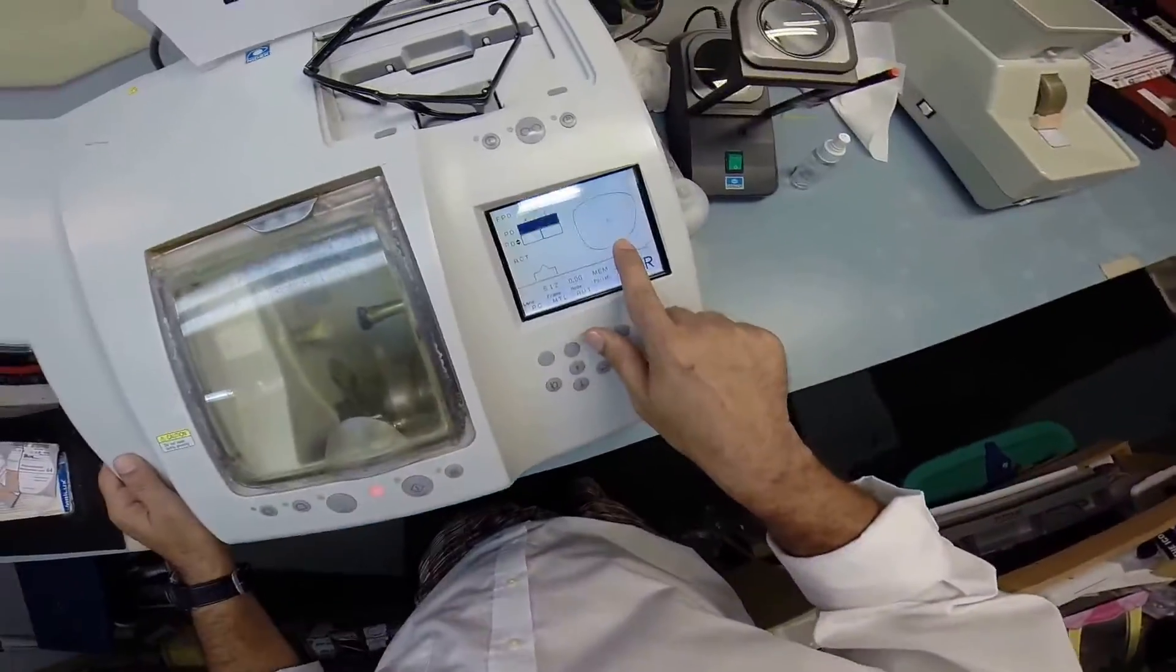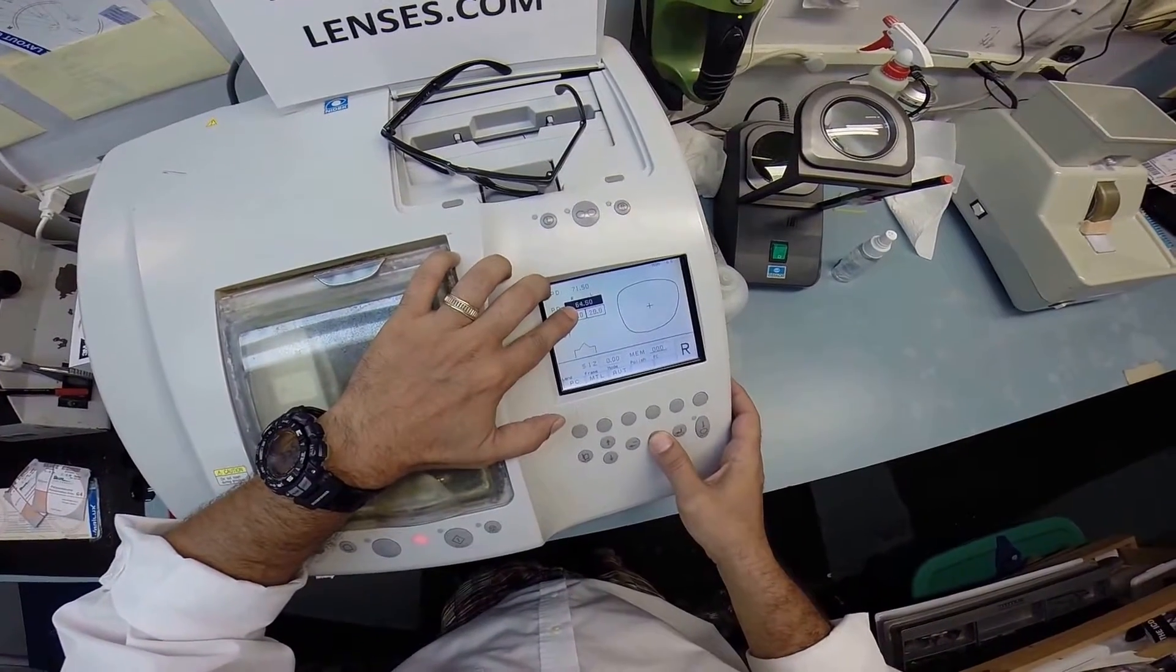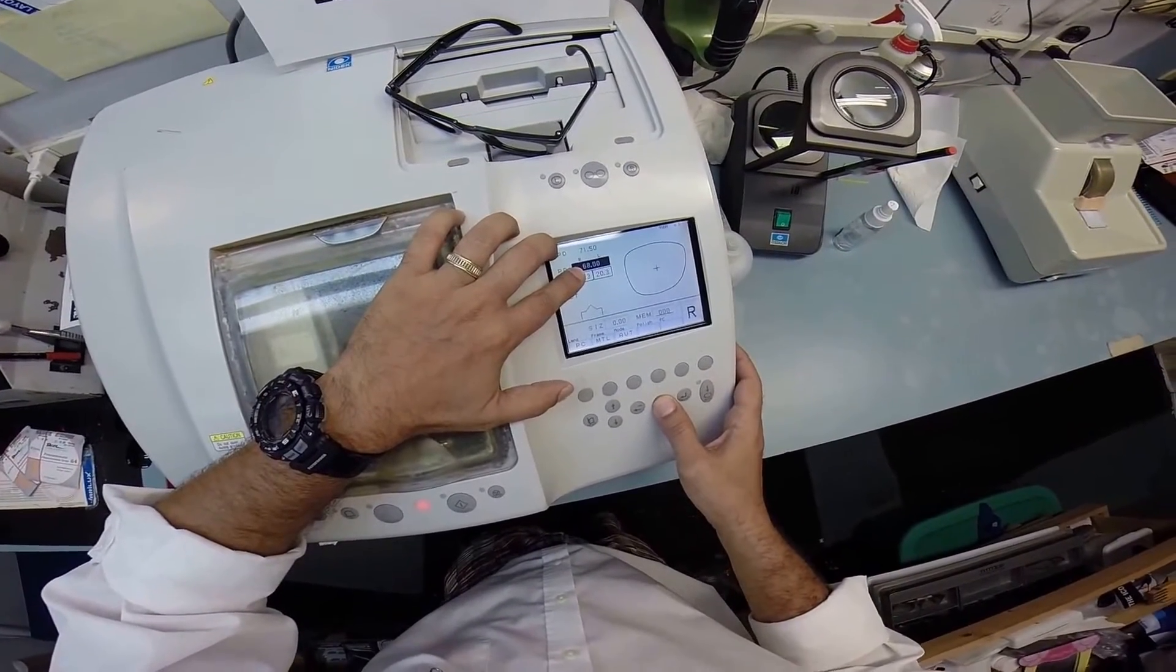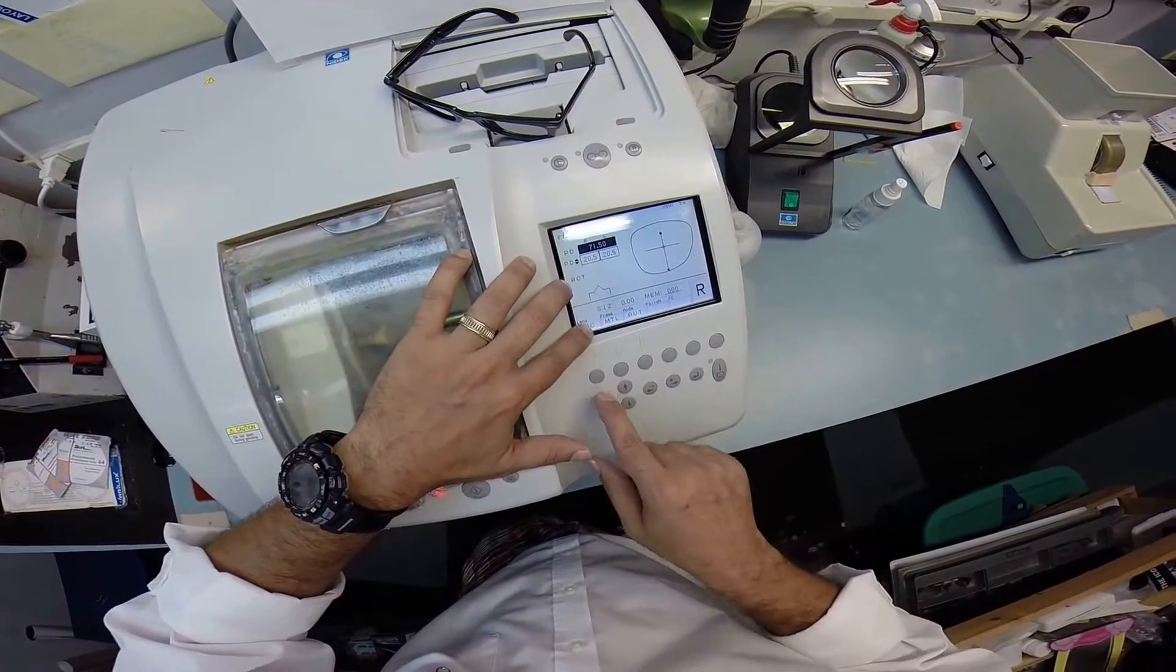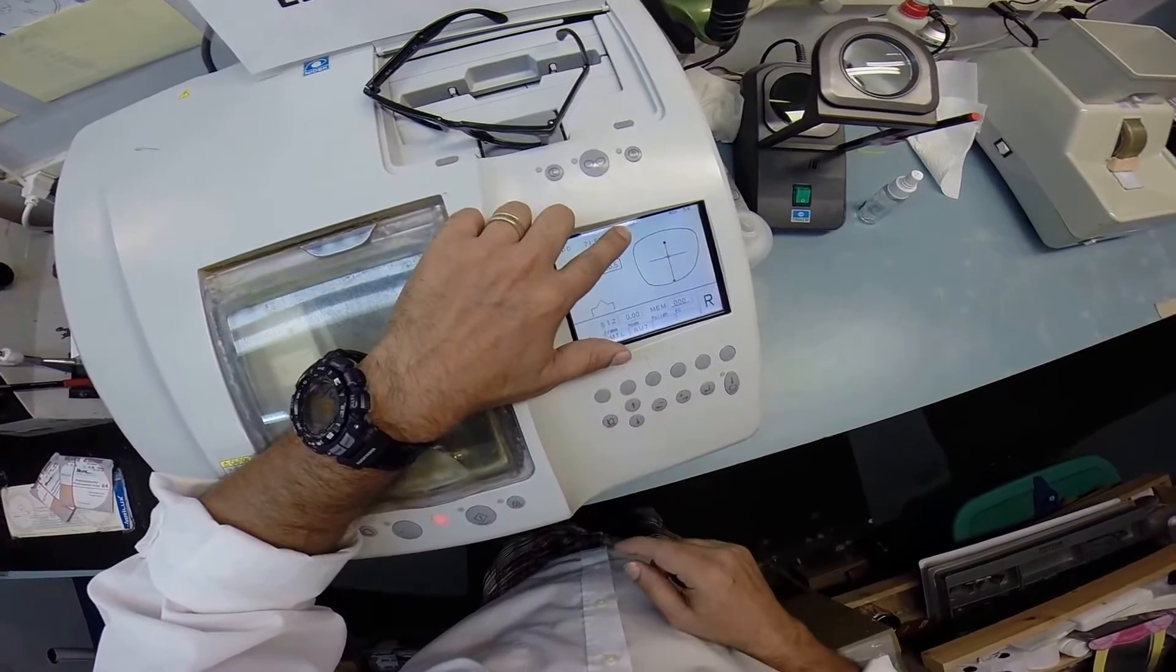I'm gonna pull up the shape of his lens on the computer. If this were a prescription I'd put in his pupillary distance, but I'm just gonna have it match the frame. These are polycarbonate lenses that I'm gonna cut on the soft cycle due to the anti-glare coating.